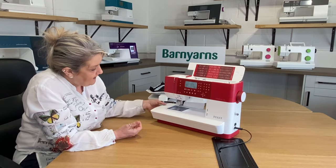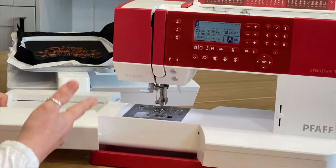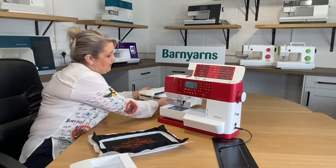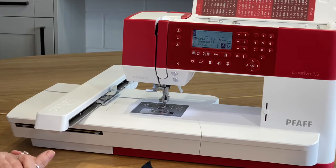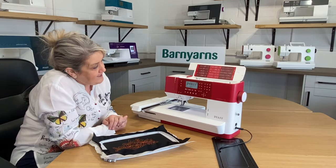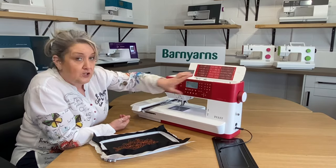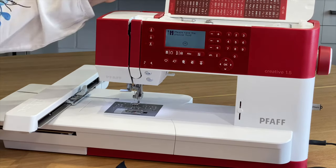You've also got clear bobbins and your accessory box that will remove. You can add on an extension table if you're wanting to, or take it to embroidery. When we go to embroidery — I'll just very quickly show you — you slide the embroidery unit in place and the machine will automatically recognise that you are now going into embroidery mode. The LCD screen has changed and it will just tell you to take off your IDT, which of course you'd be using — your integrated walking foot — when doing your regular sewing. You raise the foot up and it's getting itself ready for stitching out with embroidery.